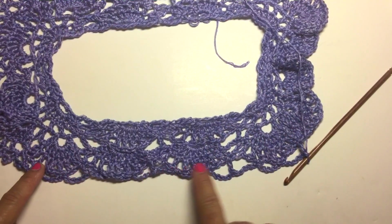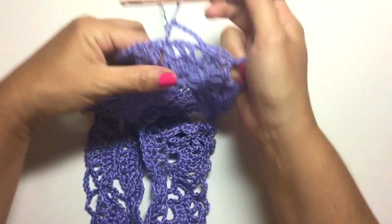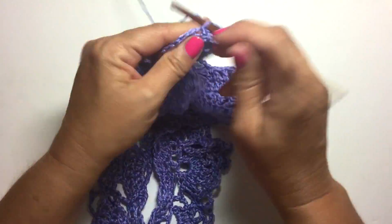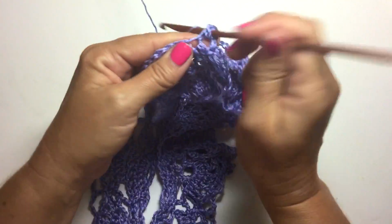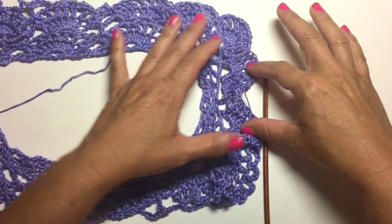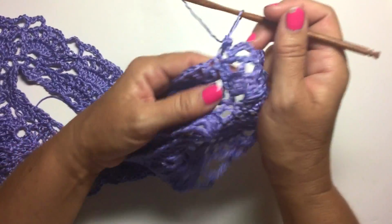Okay, we've done our next 4 repeats in the regular or plain style, and now we're going to add the increase repeat to the next shell. Okay, so we've got 2 more of our regular repeats to do, and then 1 more increase repeat, and then 2 more regular repeats. So we'll go ahead and finish this round, and I'll show you what we do next.